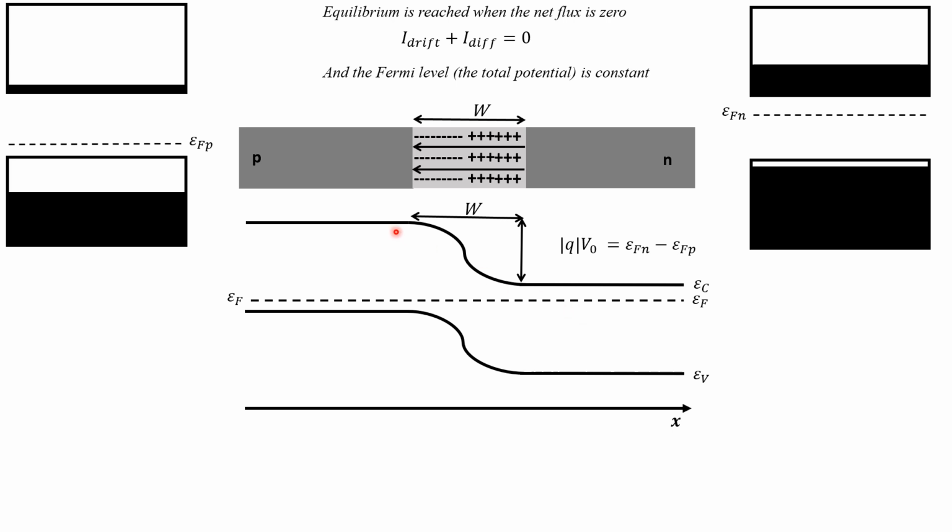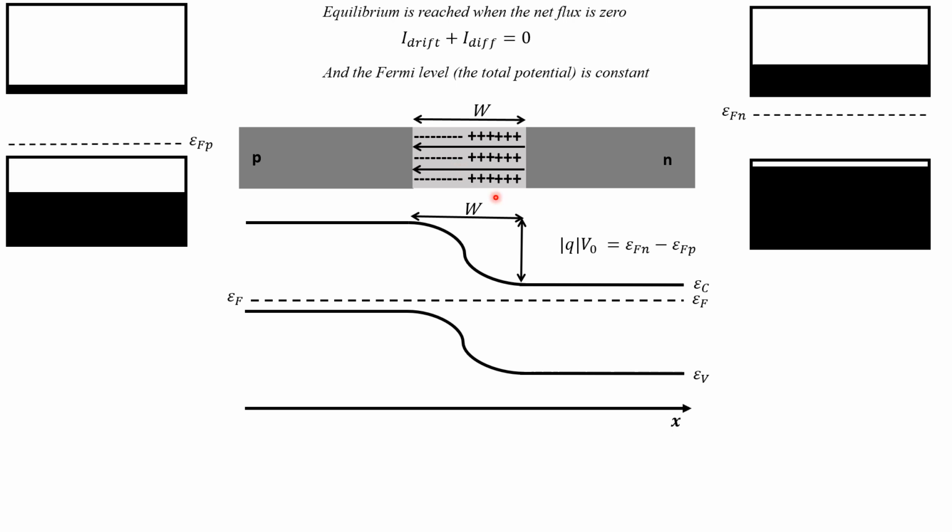So if there is a new potential, then the energy changes. For example, this energy here is equal to this energy minus the contribution of the electrostatic potential due to the electric field. And it's lower on this side than on this side because this is a band structure for electrons, and the potential energy of electrons is lowered on this side with respect to this side due to the electric field.